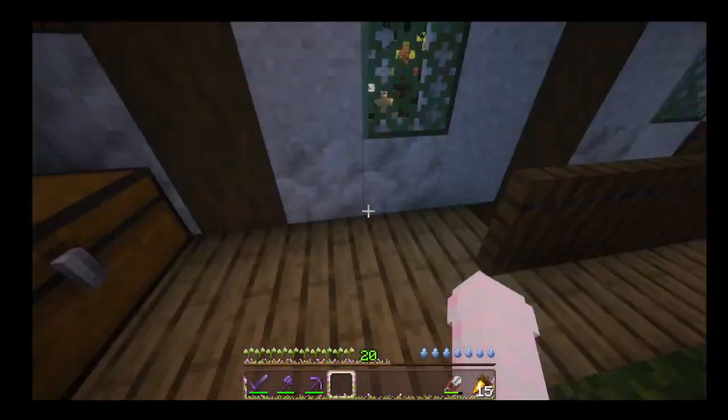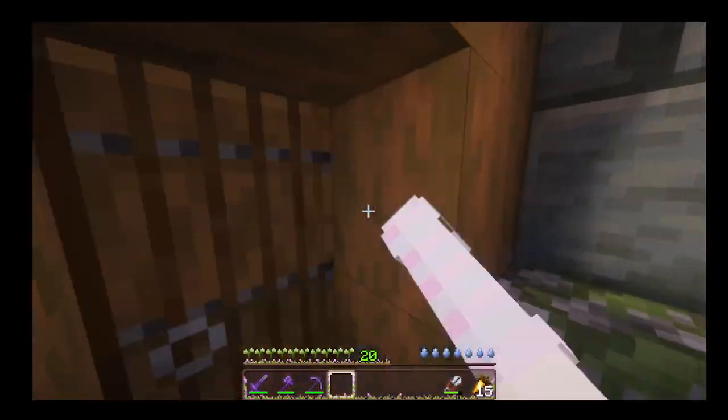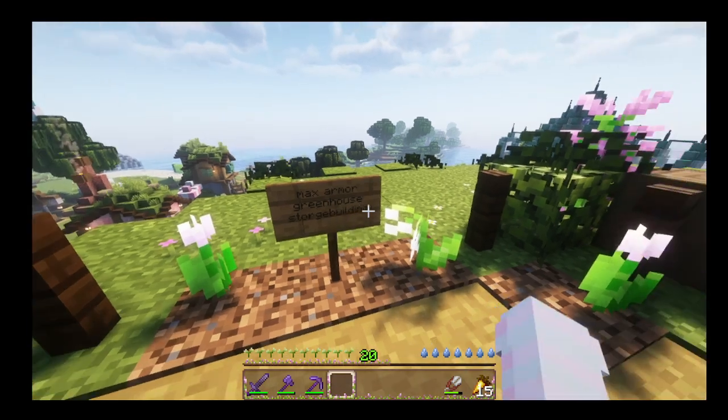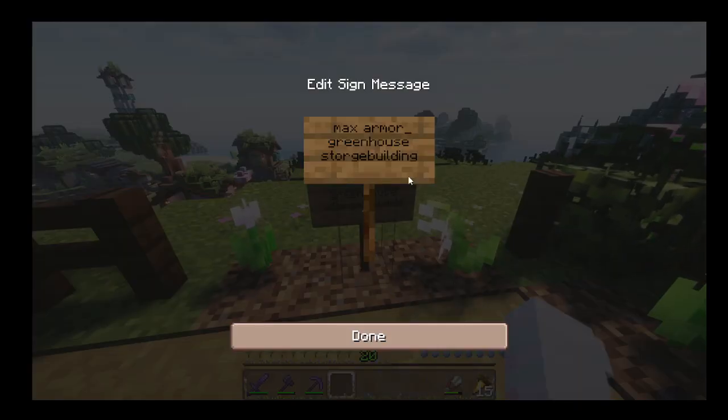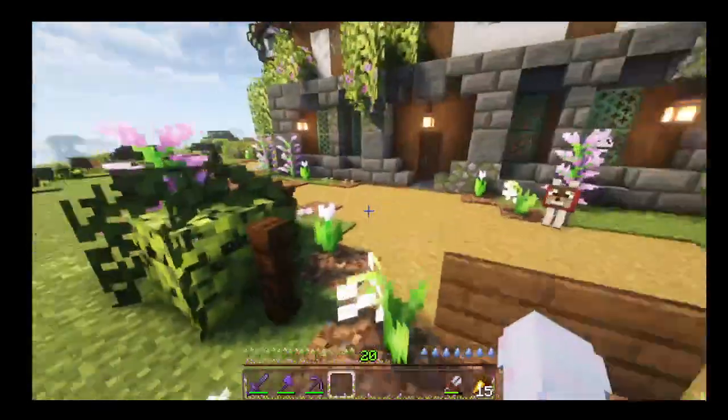Yeah, I love this painting. So my starter house is really small, but it gets the job done. This is like my task board. So these are things I need to do. Oh, I can cross that off because I finished it. Okay, so there's my starter house.